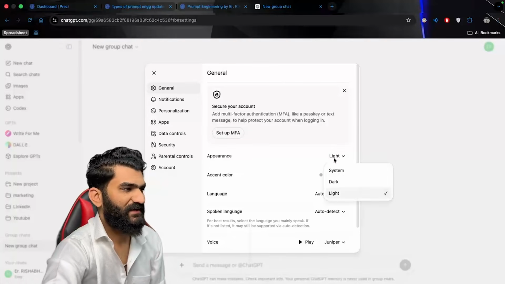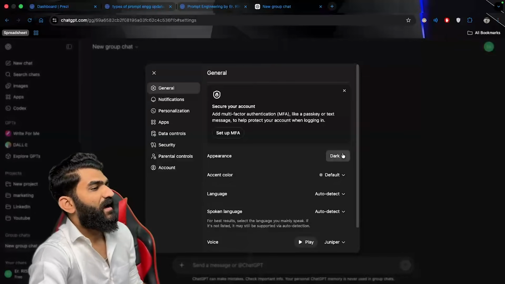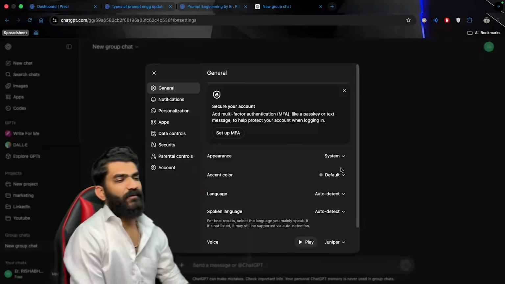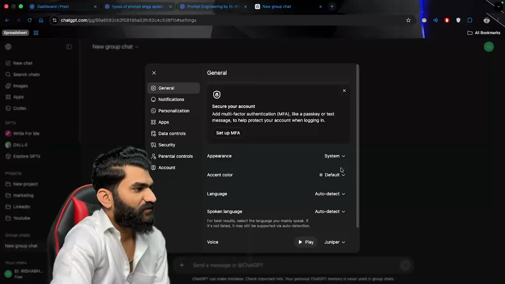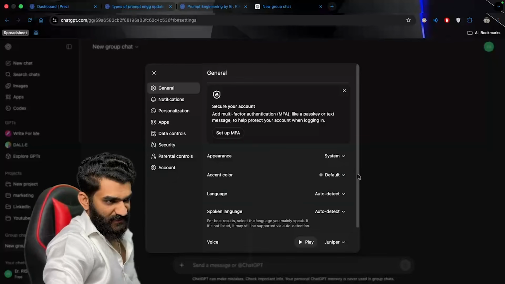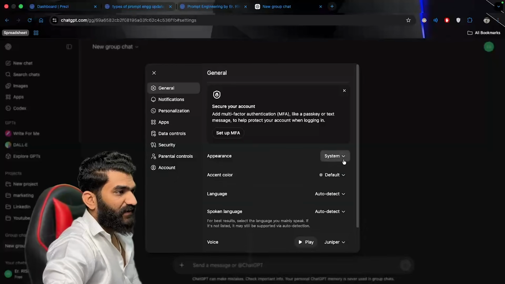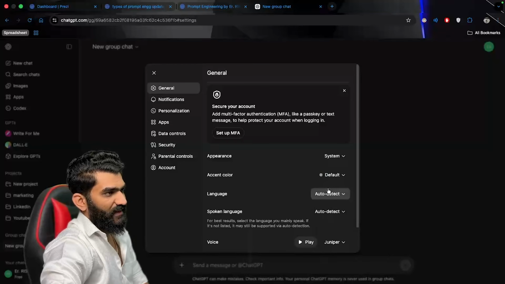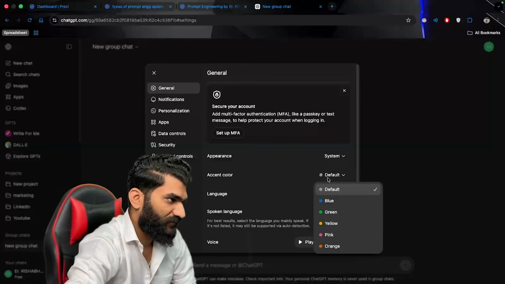See, now it's on light theme, now it's on dark theme, and now it's on system default theme, right? As my system default theme is dark, it is also taking it as a dark theme. Great, perfect. Accent color, brother, will yours be blue, or green, or default? So I'm choosing default only. Default.